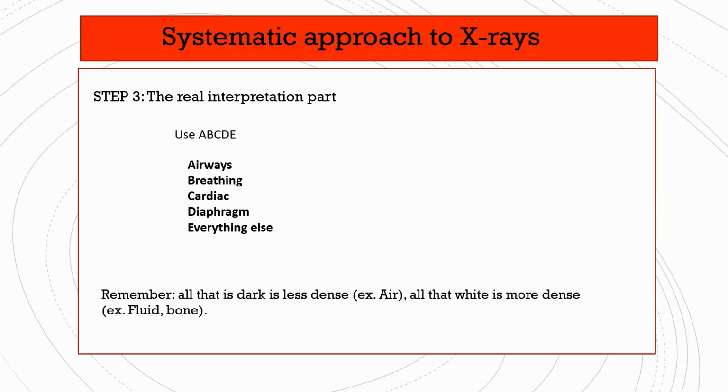And the last thing before we delve into it is, on an X-ray, everything that is dark is less dense, like air, okay? So everything you see that is dark, that is black, it's air or it's less dense. And everything that is white is more dense, so fluid and bone. And bone will be even whiter than fluid because it's even more dense. So you get a gradient of different grays and whites and blacks, right? So remember this whenever I ask you, what is this gray blob? You have to know that, is it more dense or less dense?